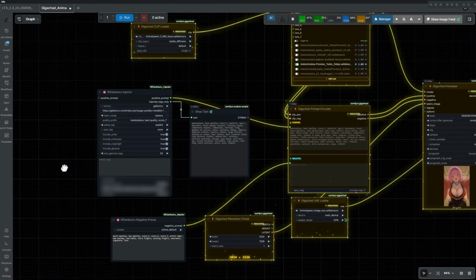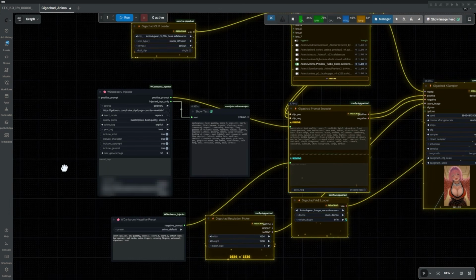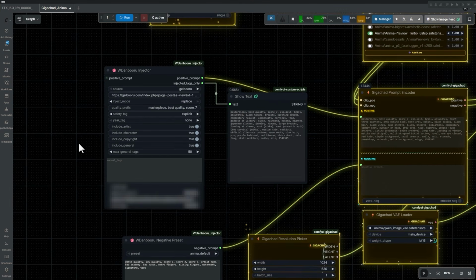Now you'll be able to scrape the website and get all the tags that you want to create that image. Now, this code was specifically made with Anima in mind because it is the current giant slayer when it comes to making anime drawings. It is now better than Illustrious.